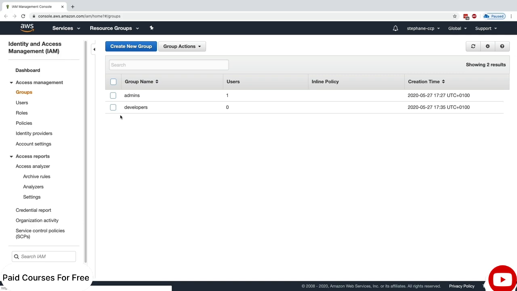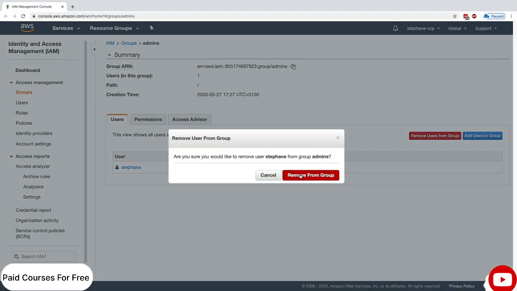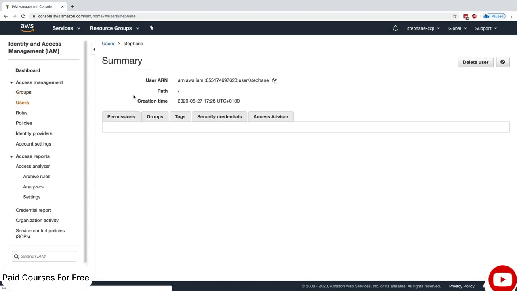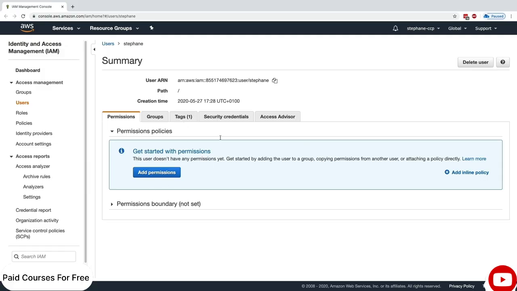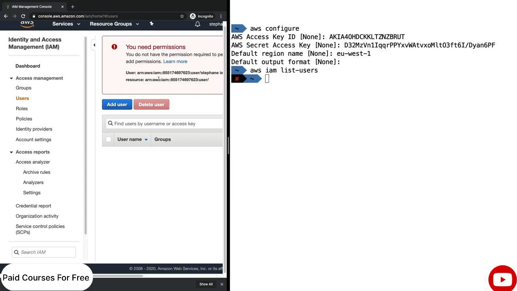Next, I want to show you what happens if we remove permissions from our users. So I'm going to go to admins, and I'm going to remove the Stefan user from the group admin. And so again, if I go back to my user, Stefan, it doesn't have any permissions. And I did this obviously with my root account, not the other account. So now, if I go into my UI and obviously refresh this page, I'm going to get an error saying that yes, I do not have the permissions to do this.